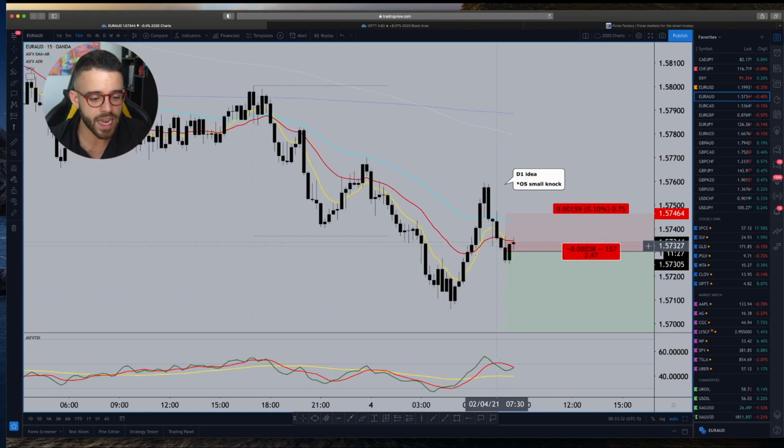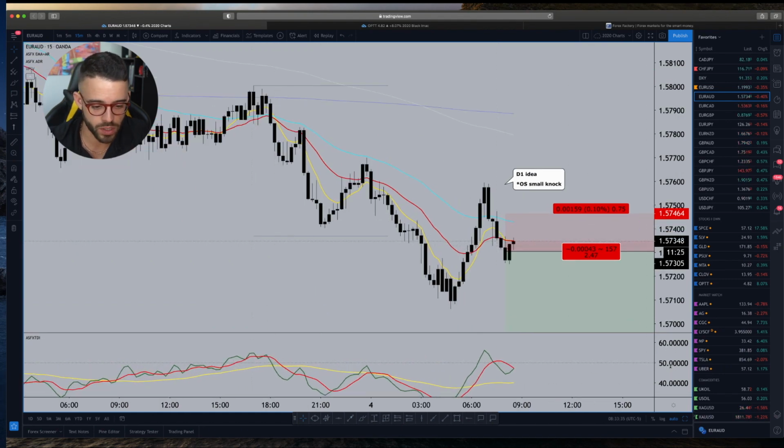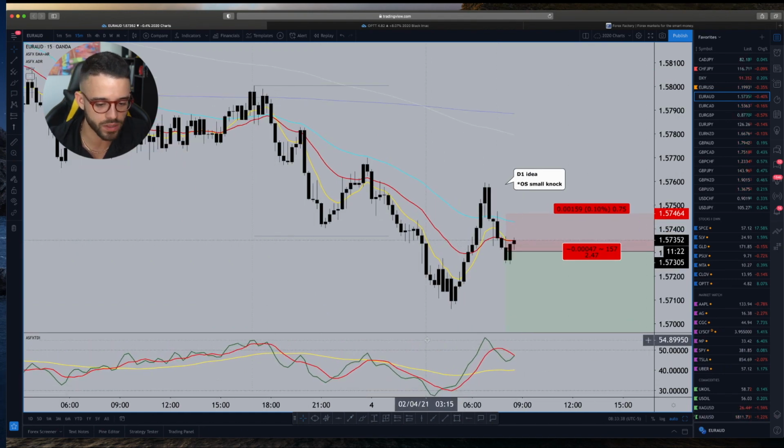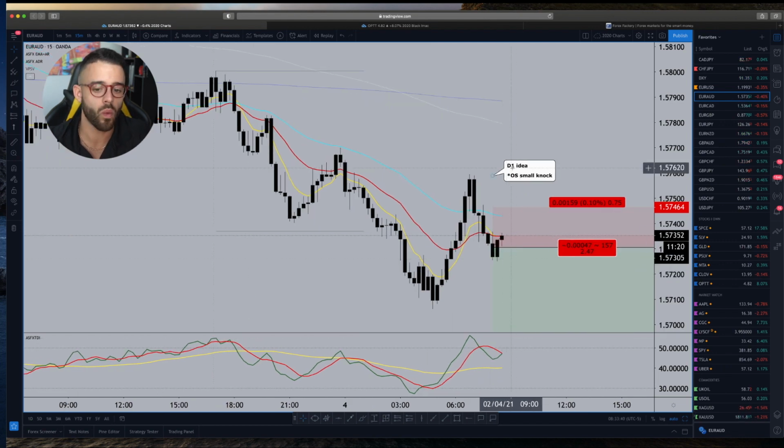Euro AUD is actually a much better TDI. If we blow this up, you can see it's been in the sell zone all day. The main issue with this, and why I'm not in this trade, why I'm just watching it as an idea, is because it hit oversold today and bounced through the 50 EMA, which is this blue line, shifting the 8 and 21 EMAs up. That's what we call a shift.